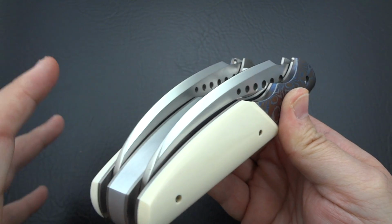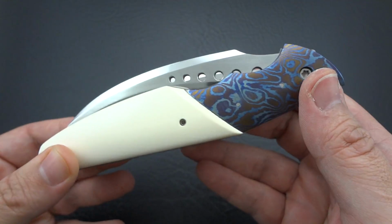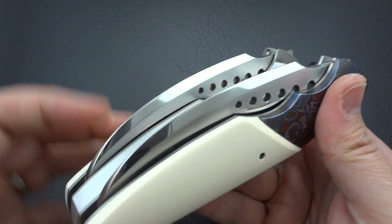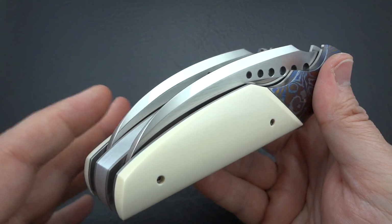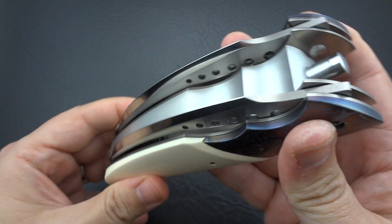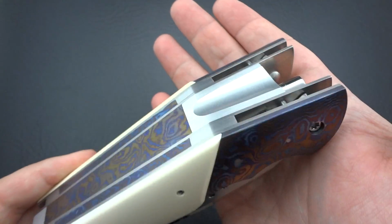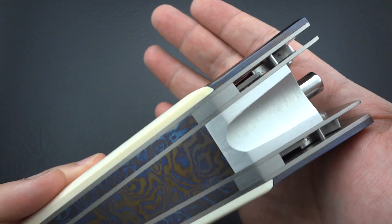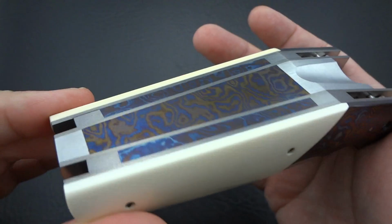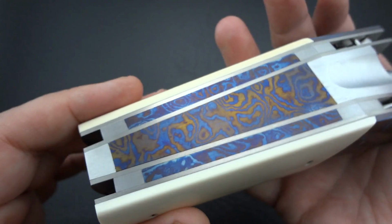Now, I look at it a little bit differently, not so much like bragging rights, but more that I own a piece of cutlery art, a piece of cutlery history that may never be repeated again by anyone else, and I love to share that with you. And I think that was what Joe was thinking when he said, yeah, sure, I'll go ahead and send it out to you, to be able to share in the joy that he has with owning this knife. I can only imagine how giddy he must have been when he first got it. And I don't know if he had ordered it from somebody or bought it from a friend or saw it at a dealer. He may have ordered this online and just seen it for the very first time when it landed on his doorstep, for all I know.